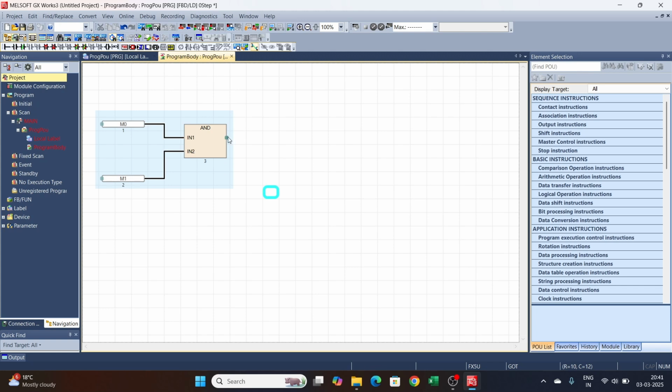Okay, and for this output I am taking one M3 bit here. Okay, and I have connected this to my output section. Okay, so I have completed this AND block, and I am going to enter one OR block here.